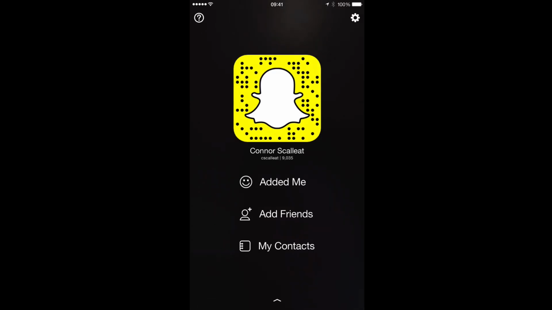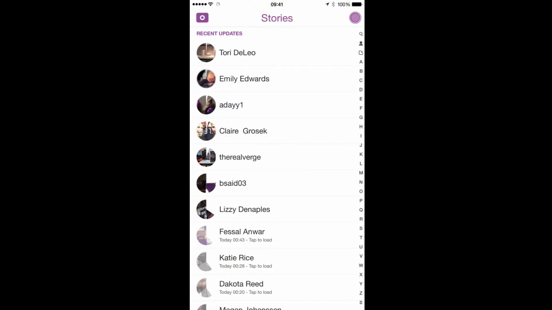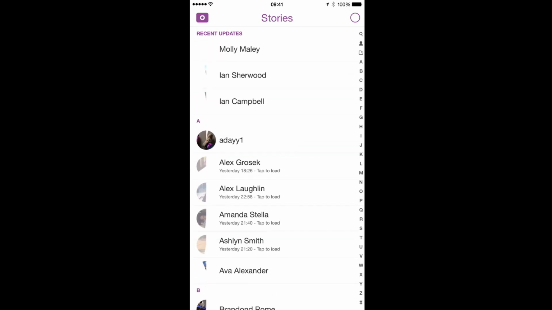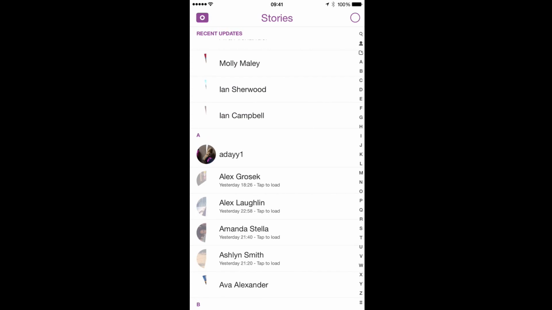This was a screen that was originally hidden to the right via a little cog in the top right. However, now it's a screen that can be evoked straight from the main picture window. Now, as we get into the application, we can have all of our friends' stories listed here. In addition, we can also see the smart stories, the event stories, I guess if you will, straight below the recent updates. Nothing has changed there.